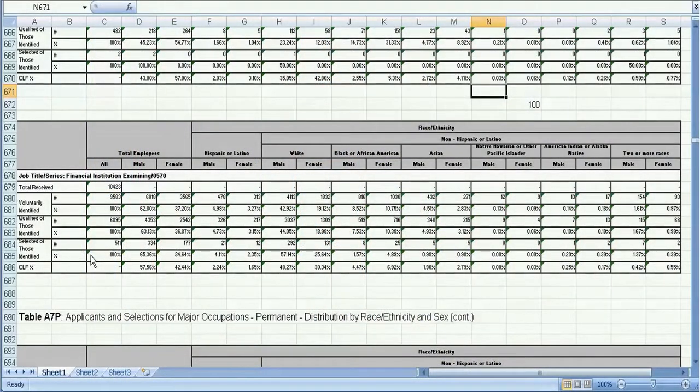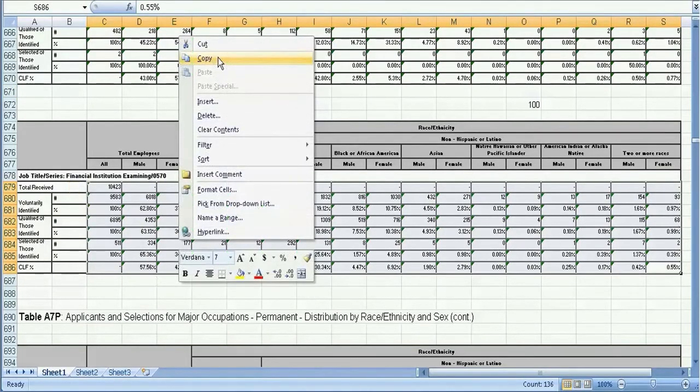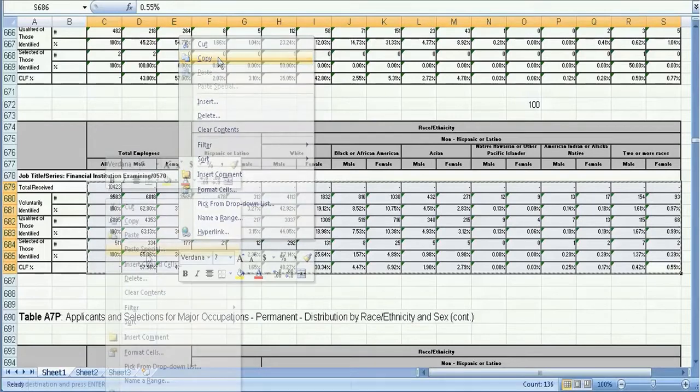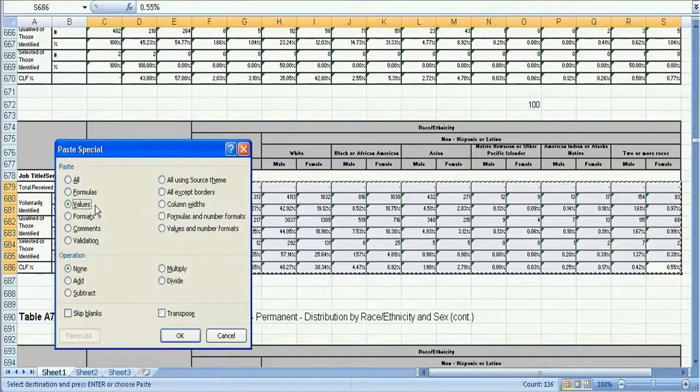C. No formulas. The Excel template will not function properly if any of the data contains formulas. To eliminate formulas, please follow these steps. 1. Locate data with the green triangle in the upper left corner of the cell. 2. Highlight the relevant data. 3. Right-click the mouse. 4. Select Copy. 5. Right-click the mouse anywhere over the highlighted text. 6. Select Paste Special. 7. Click on Values, which is the third bullet under the Paste heading. And 8. Select the OK button.